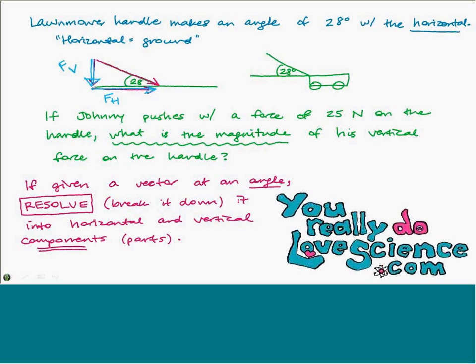So when you've got a vector at an angle, you can break it down into the two components and you make a right triangle. Now, your teacher's not going to say, oh, to solve this problem, you'll need to make a right triangle. But I hereby give you permission for the rest of the year to make right triangles everywhere you think you need a right triangle. Whenever you've got a force or a displacement, like a car going at an angle or a force at an angle, all year long you're going to be making right triangles and breaking those vectors down. You're basically given the hypotenuse and you break it down to get the other two parts of that triangle, the vertical and the horizontal. That'll be happening all year long.